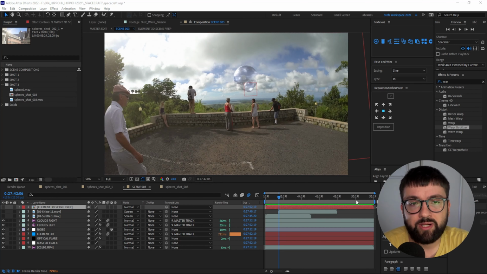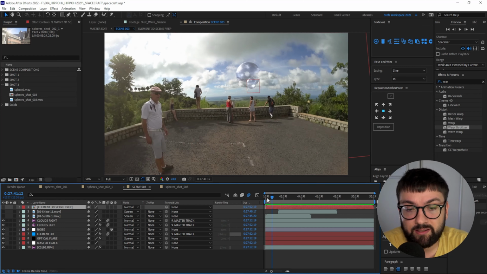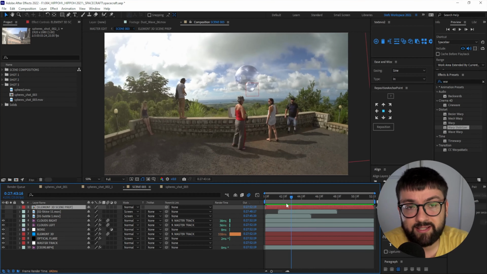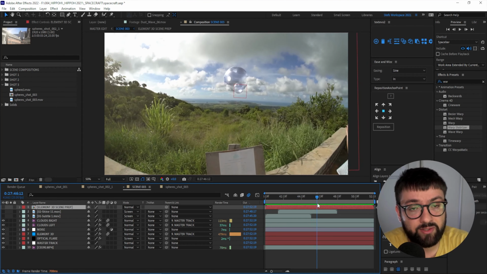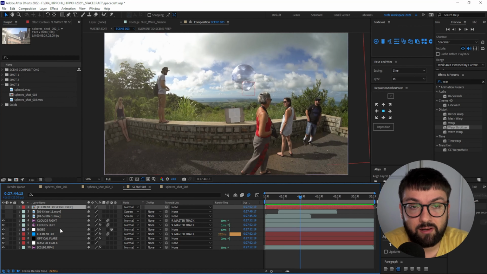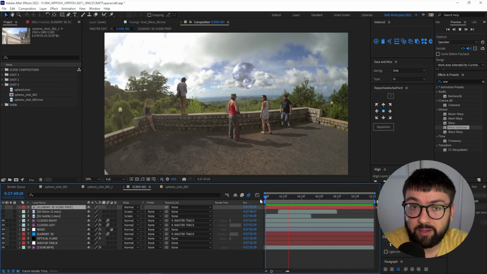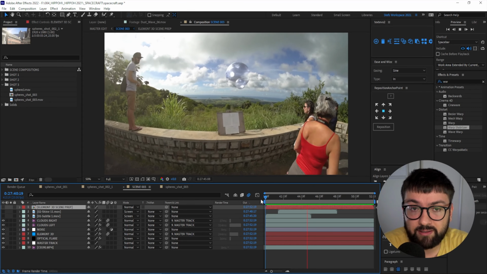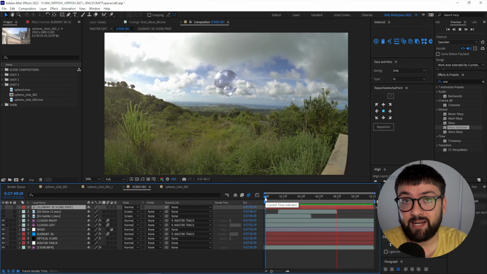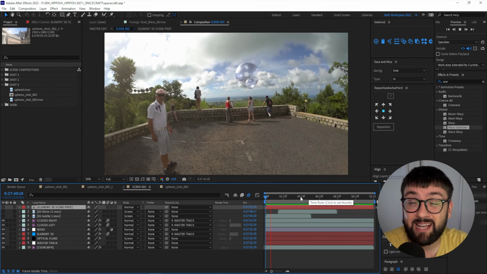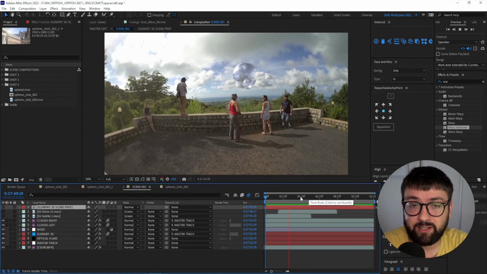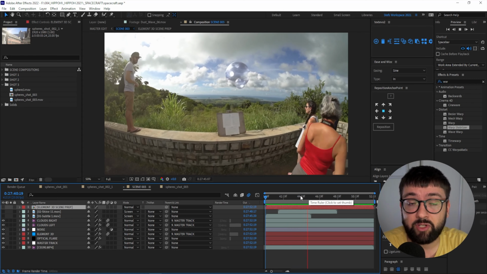So what are we going to do here today? We're going to take a look at the scene, see what it requires, and see maybe some of the issues that we might run into. We're going to track this shot in Boris FX Mocha, which is included with every copy of After Effects. We're then going to import that tracking data into After Effects, attach our sphere to that tracking data or your object, whatever spacecraft you have in your scene.